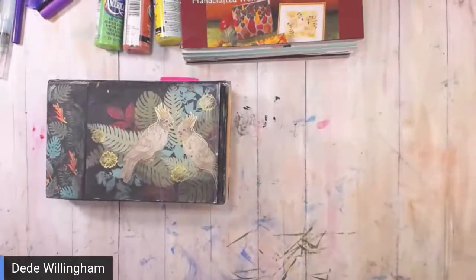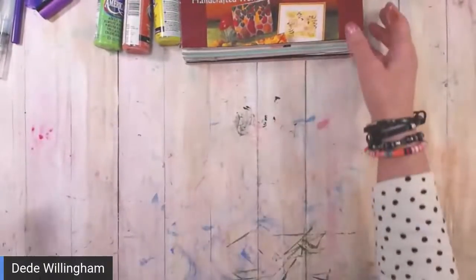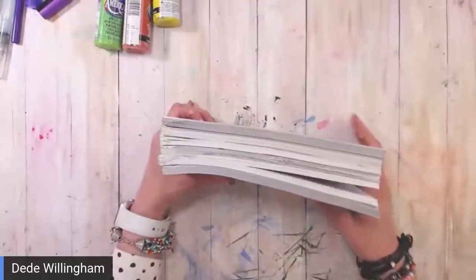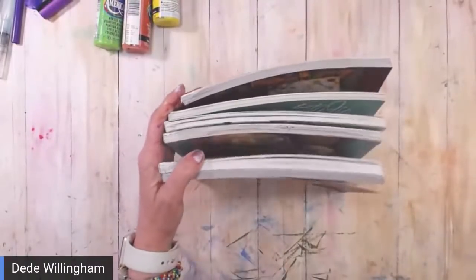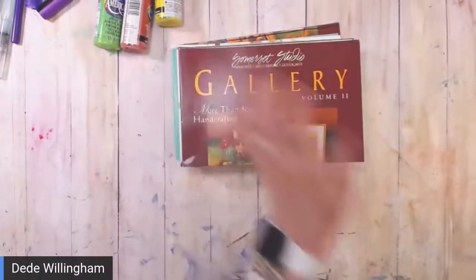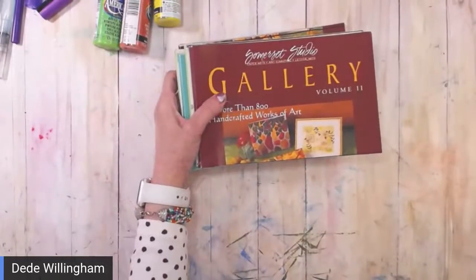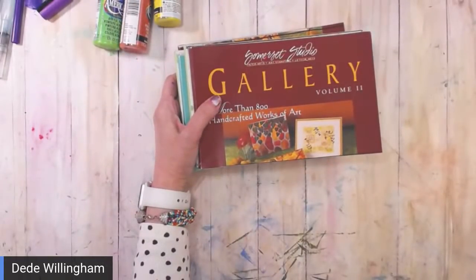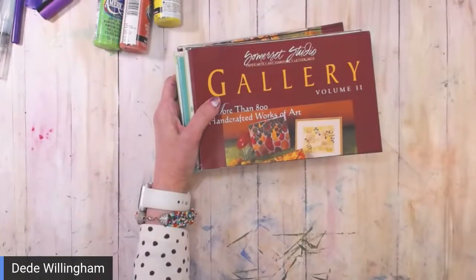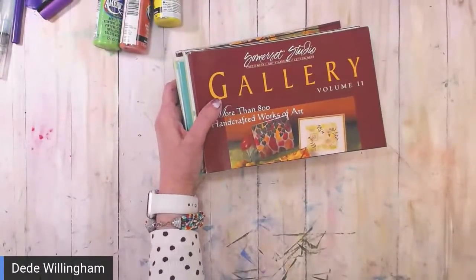All right, let me move my heat gun out of the way. All right, let's move the journal. So I've got my three journals. I've got my three magazines cut in half. Again, I can't repeat this enough. If you can take your magazines to an office supply, Staples, UPS Store, wherever they do binding, any place that does binding will have a cutter and they'll cut them in half for you. They should, if they're nice, or who knows these days.